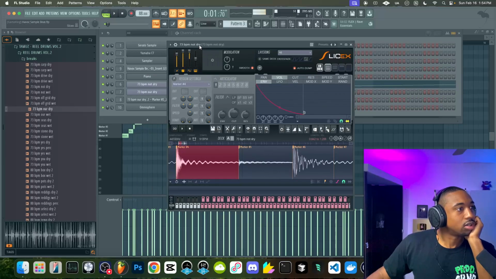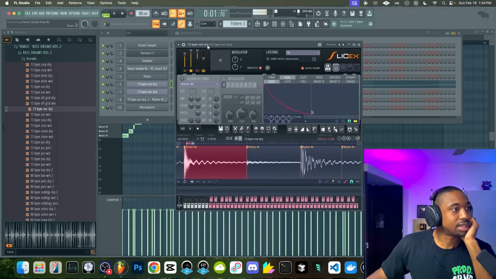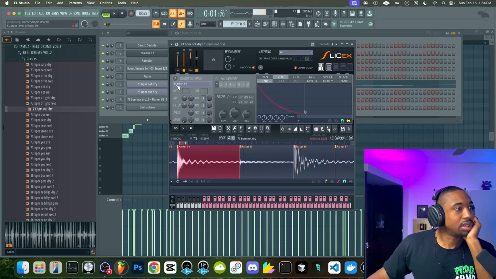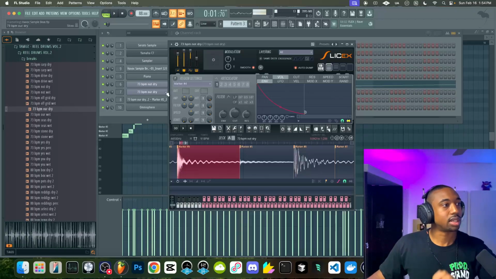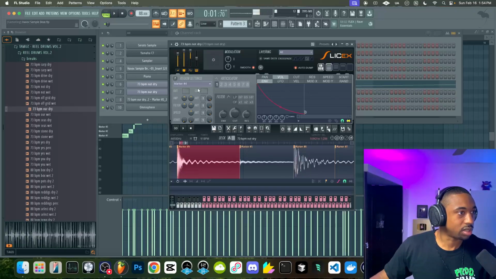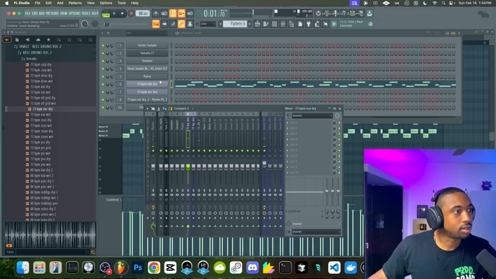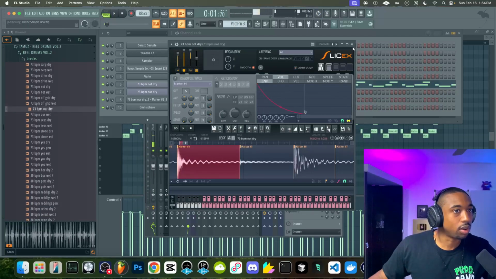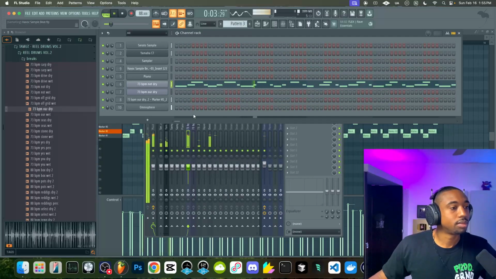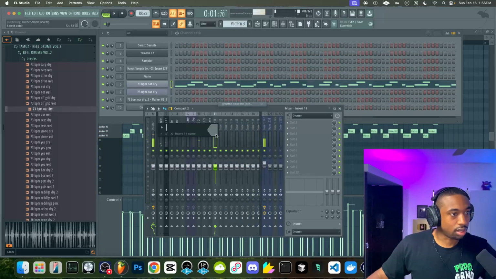So basically our drums are routed to channel 6, and we want the snare to be routed to its own thing. So 6 plus 5 will make it channel 11, which is free. So let's go to 6 plus 5. So output plus 5. And okay, so just did that. If you don't want it to do that, turn off auto dump. Now we have the snare on channel 11. This is our snare.